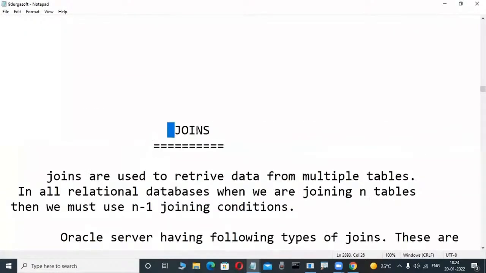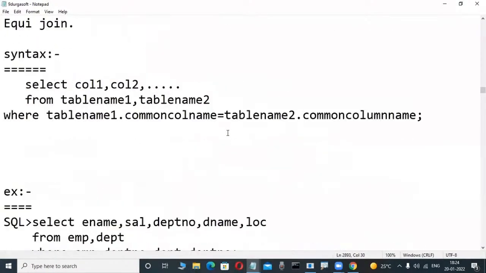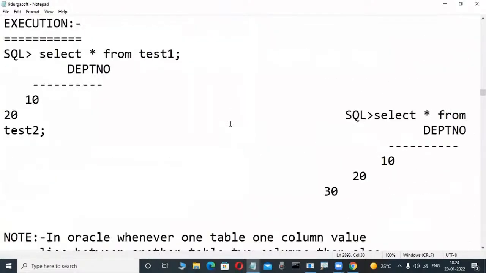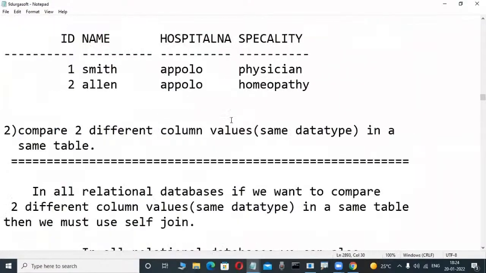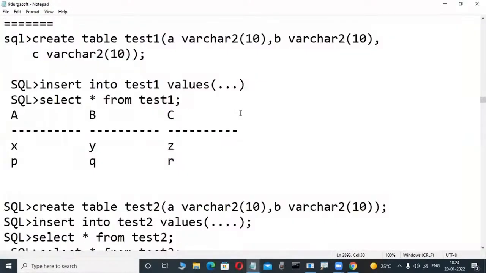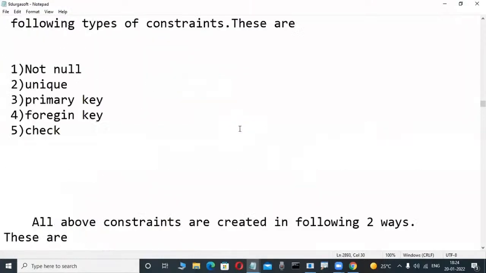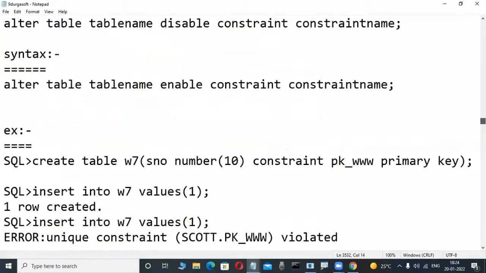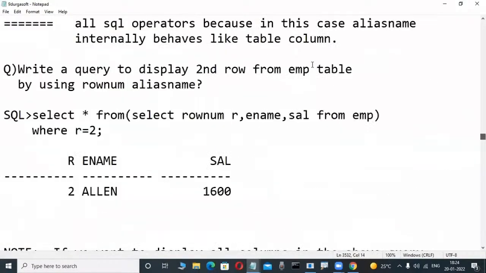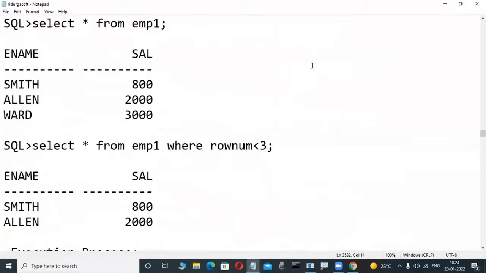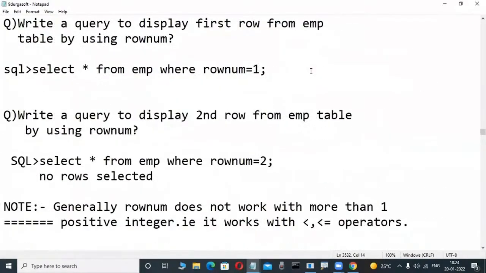And now, the main concept: joins. Retrieve data from multiple tables. This is SQL language knowledge. Maybe some fellows have an idea about it. And then constraints. In our SQL language side, constraints is a concept: primary key, foreign key, check. So many things are there. Once we are good at those things in our course, subquery is a concept, most powerful. A query within another query, but with only one or two lines of coding.